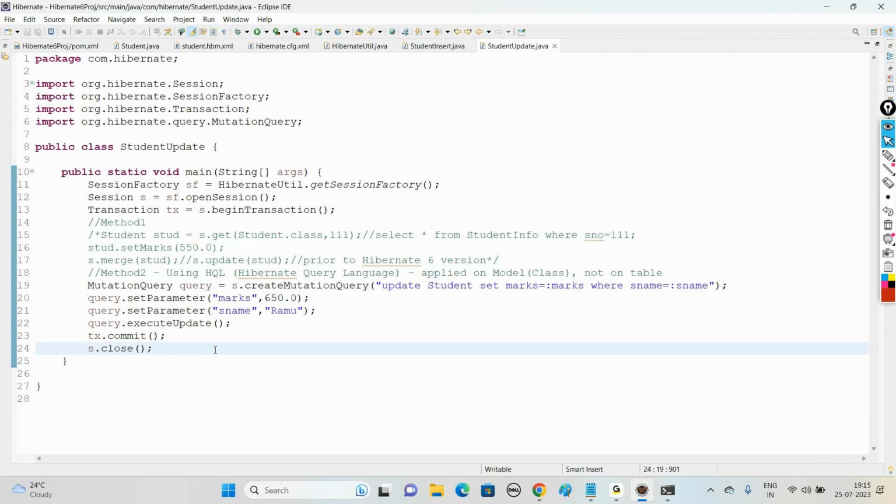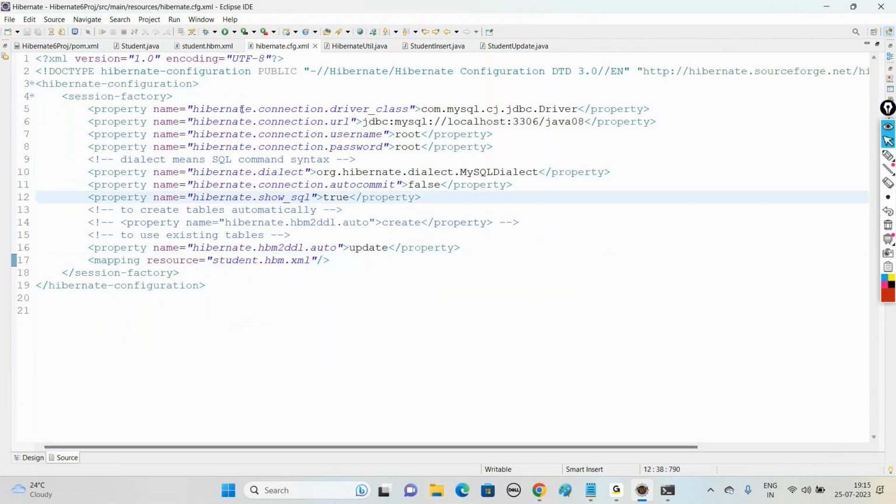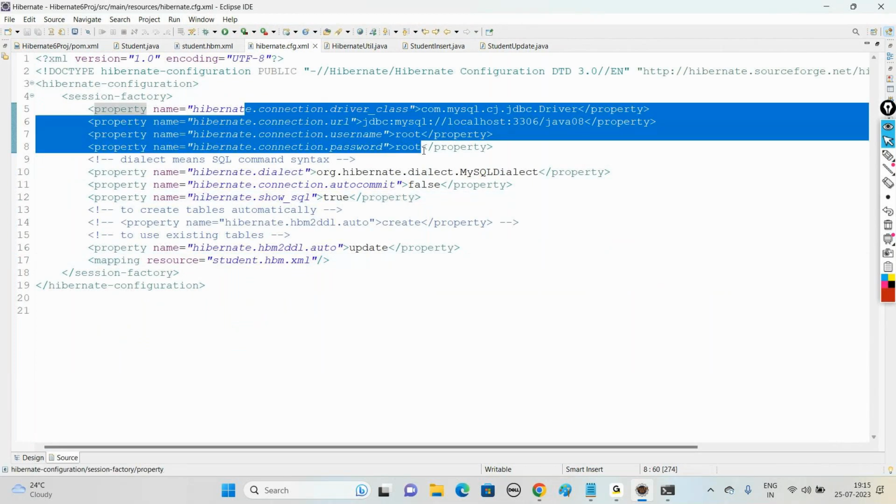If you are working with JDBC and you change the database, again we have to go to the JDBC code and modify our SQL commands, because SQL commands may differ from database to database. Some syntaxes may differ. But when I'm going with Hibernate, whatever Java code I'm writing will remain the same for any database. In future, if you change the database, what should I do? Just go to the configuration file and change these properties. That's it. I need not touch our Java code. That is the main thing of object relational mapping, ORM frameworks.